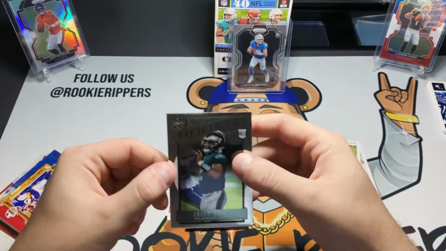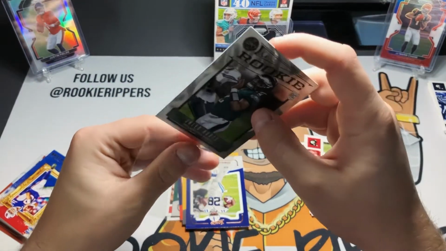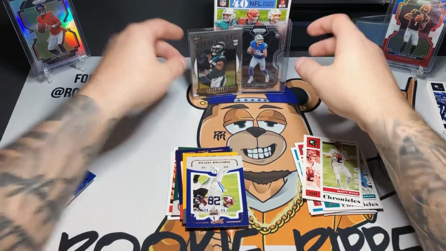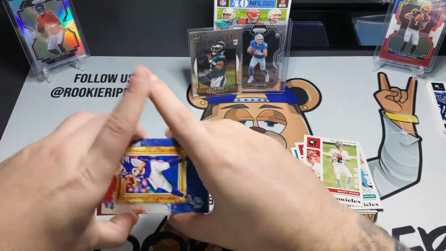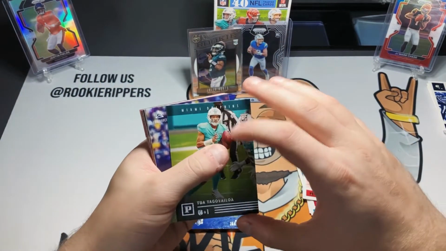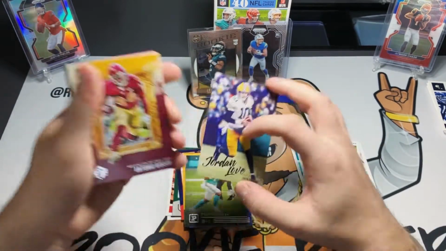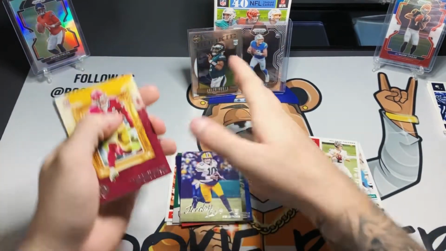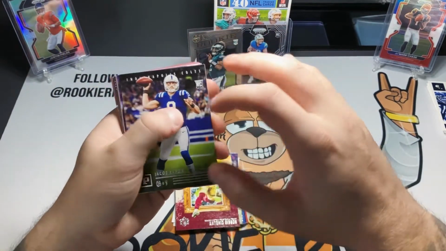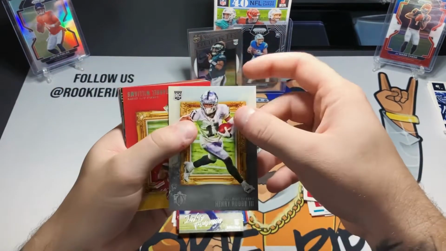Jalen Hurts with the chrome, which we're looking for. Great quarterback to pull. Go ahead, sleeve that up. Put that up there by our boy Herbert. Got a Jake Fromm. Got a Tua, always a great quarterback to pull as well. Jordan Love, I hope he gets to play one day because I have a lot of his rookie cards. Antonio Gibson, Eason, Jake Fromm. You know what we do with these.